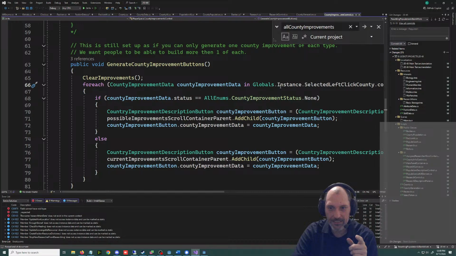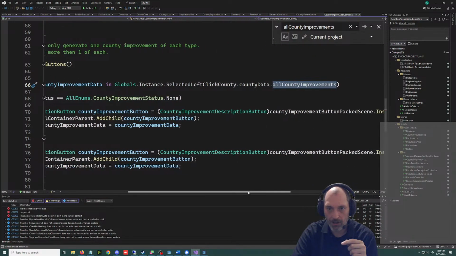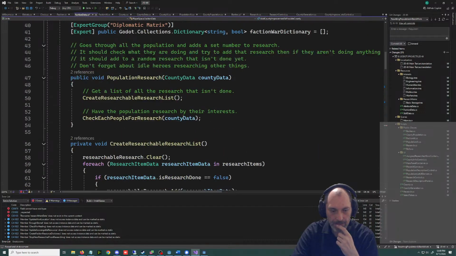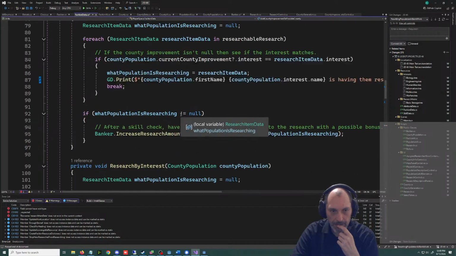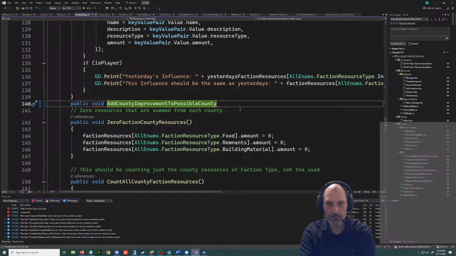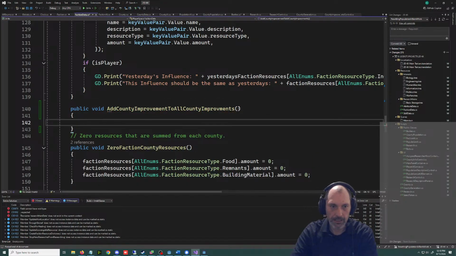We do need to add it to the list of all county improvements. So back to our faction thing. I think to all county improvements. So we go to here.